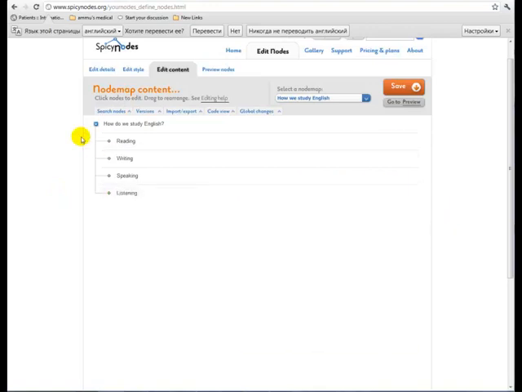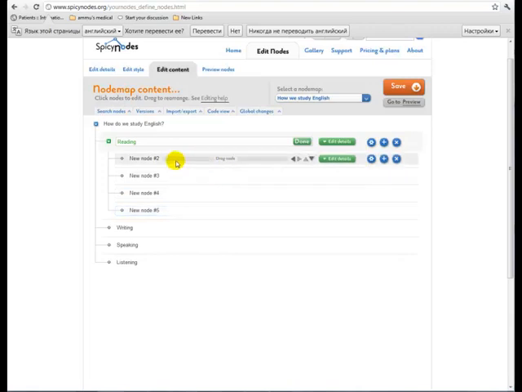For example, under reading, we want to create several sub branches. So for that, I just click on that and click on the plus button here. So you can see, for example, I will add several, maybe 4.